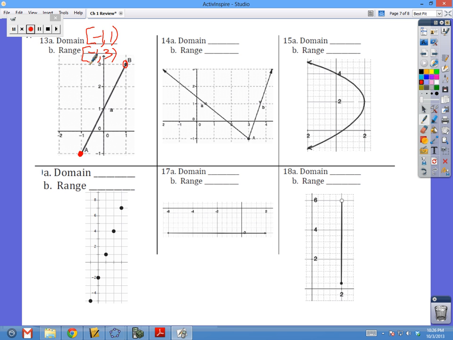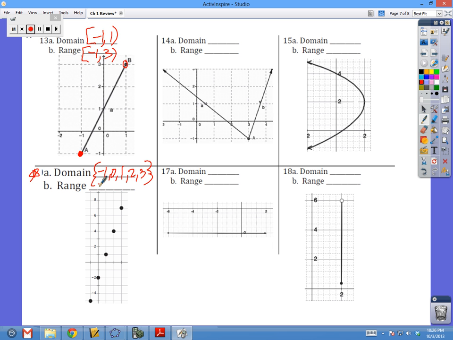Okay, your domain on this guy right here. The domain, because it's not a straight line, that means it does not include anything between those dots. It only includes those dots. So your domain is not between something and something. Your domain is just actually side to side. It includes -1, it includes 0, it includes 1, it includes 2, and it includes 3. So I'm gonna put these in a bracket that looks like this, those 5 numbers. Your range is the same. It only includes 5 numbers. It does not include anything between those numbers, just those numbers.